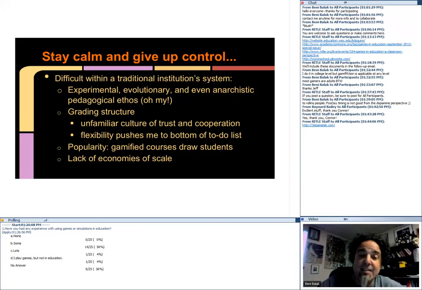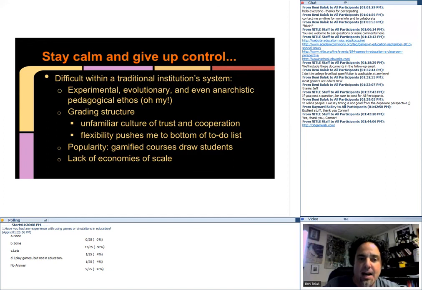And finally, the fact that you're a little bit more flexible tends to mean that you get pushed down to the bottom of the to-do lists, and other professors that are more, hard something, I suppose, tough, there we are, tend to be taken care of. Students take care of their assignments first. So there's a bit of a problem there. I got issues with attendance because I'm flexible, so I give them positive points for attendance. And it's working, I think.